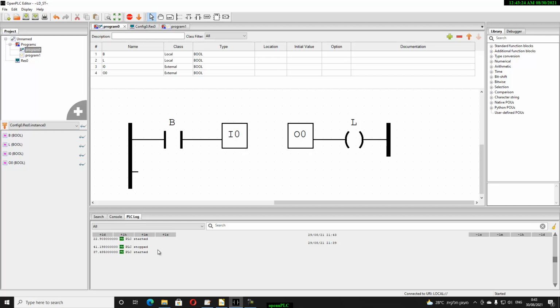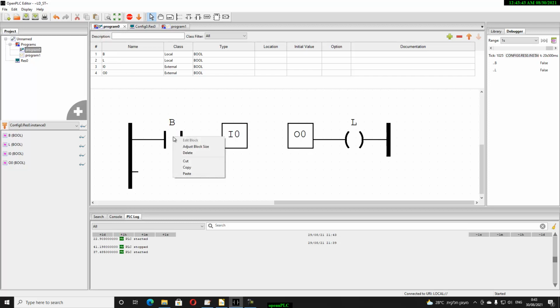Waiting, we see everything is okay, no mistake. Now this is the first time we see what happened. Just add the B and L. So now you know, when we are here we cannot change the value. This is only for the schematic, so we have to point at this class and see what happened here.